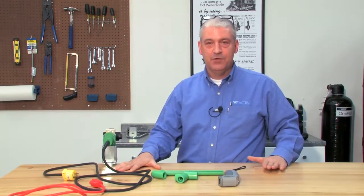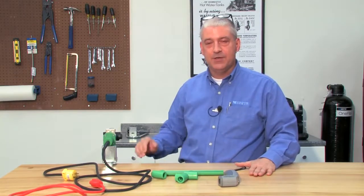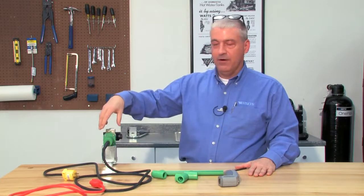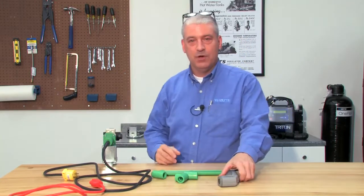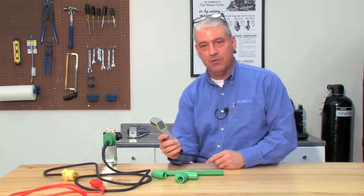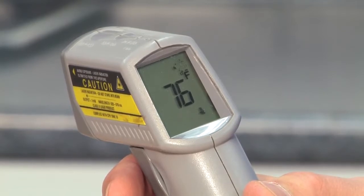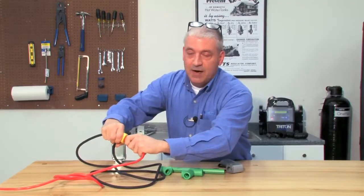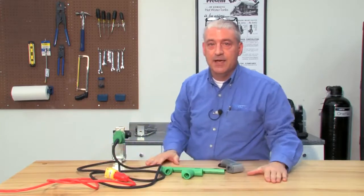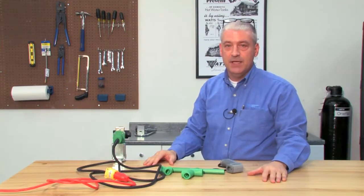The first thing we want to do is make sure we have a secure and firm work area, clean of debris so that you can move around. We've mounted our fusion iron to the table, and we're going to go ahead and plug it in, but first we're going to do a temperature measurement so you know what we're starting with. Right now we're starting out with an ambient temperature of 75 degrees Fahrenheit. The iron needs to come up to 500 degrees Fahrenheit. That could take anywhere from 10 or 15 minutes to a half an hour, so we'll wait for the unit to come up to heat.